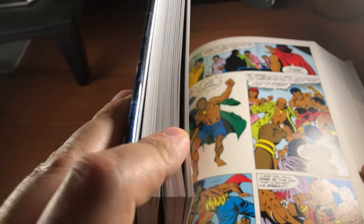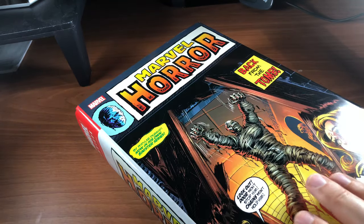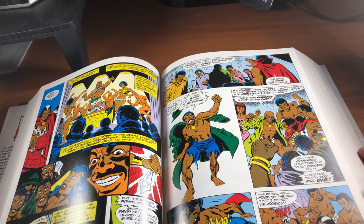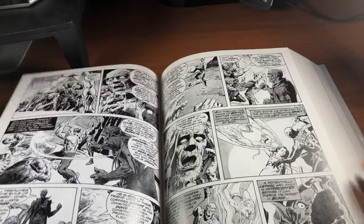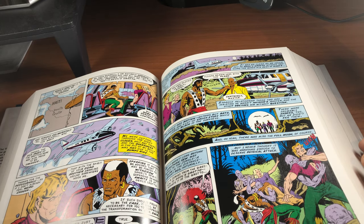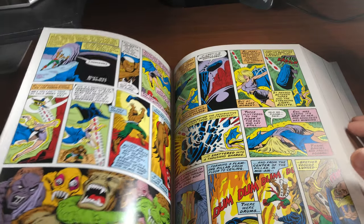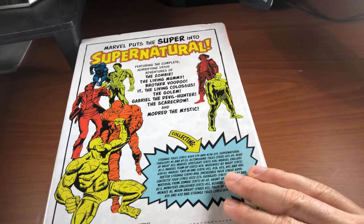At the end of the day, is it worth it to add this to your collection? Here's a more in-depth answer. Omnibuses in general are just a really great value for the money, because a lot of these stories and comics aren't really reprinted — especially these horror ones — they're not really reprinted into trade paperbacks that often. Superhero books are printed in trade paperback form more frequently, but these horror ones are not. So if you wanted some of these stories in your collection, you'd have to pick up the individual issues, and picking up all those individual issues would cost you a heck of a lot more than $150 US or $190 Canadian. You're getting a lot of bang for your buck here.